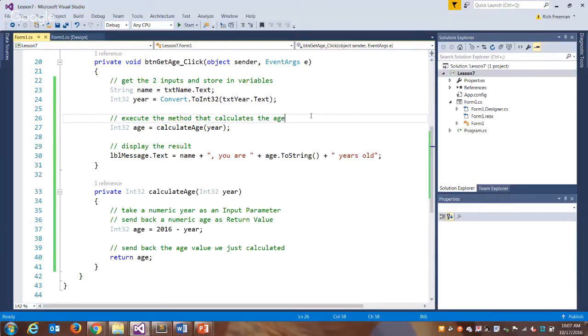I want you to create it so that the message is in a separate method from the button click.